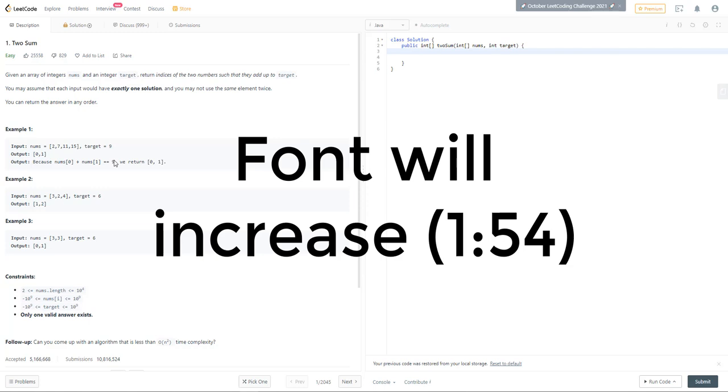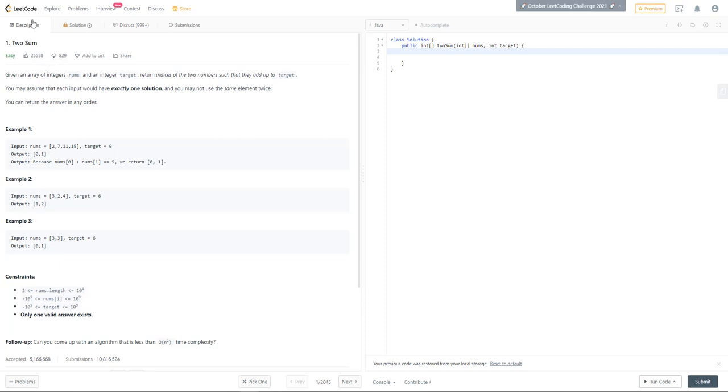In this video, we're gonna be looking at this LeetCode challenge here. It's called Two Sum. Basically, you're given an array and a target, which is an integer, and then you need to find two values in that array that add up to the target's value, and then you need to return the indices in an array.